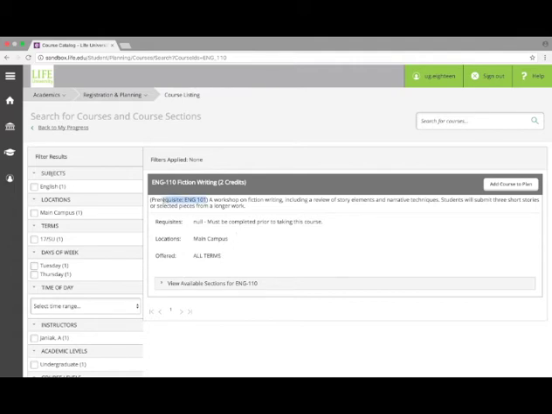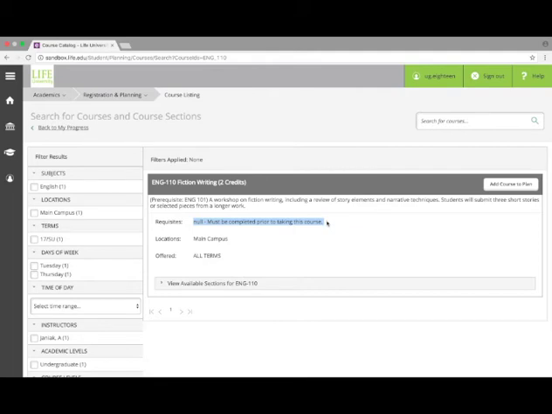Now, I did leave another example of something you might see within the production site of student planning. So if you happen to see any of these descriptions that do not match, so for instance, we say the prerequisite English 101 is within the description. Again, that is another example of items that you need to let the registrar know, so that way we can go in and fix it.